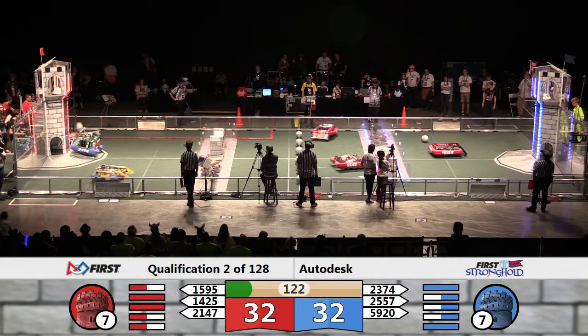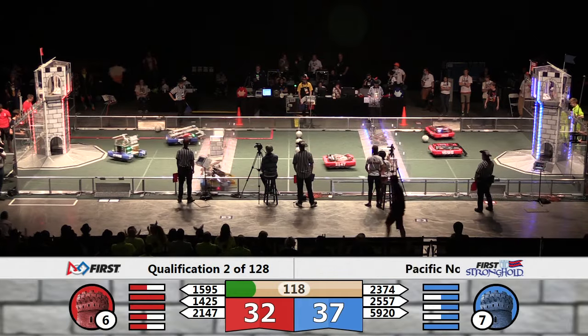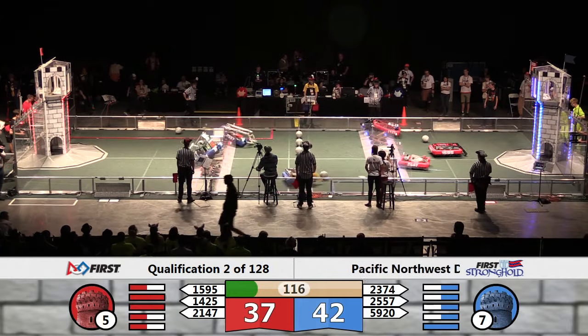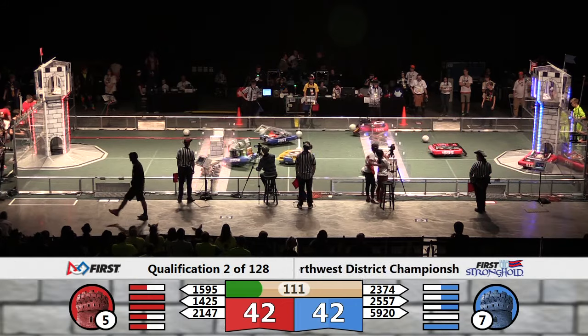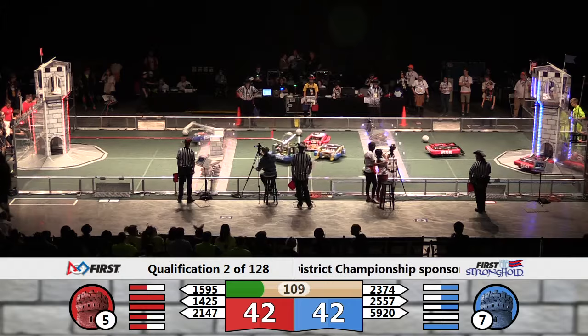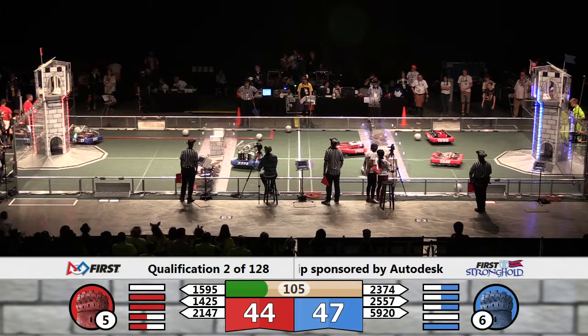It's the Dragons now, looks like they're gonna line up for a high goal. Sodabots go up and good on the red tower, followed immediately by 2374, the Crusader bots. And it is a high scoring match already, 42 all. Dragons now just getting started moving again. Might have lost communication for a moment there, but they are back in action.